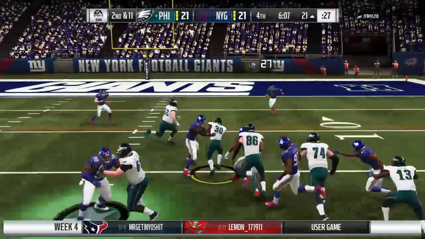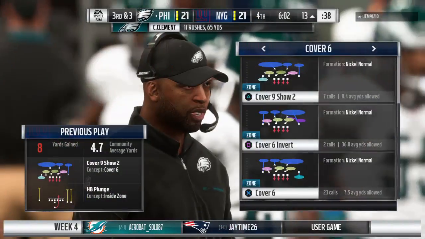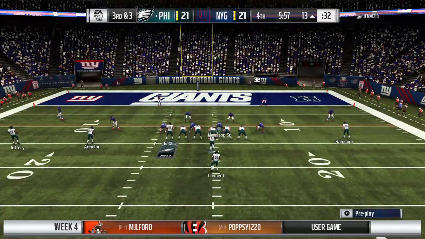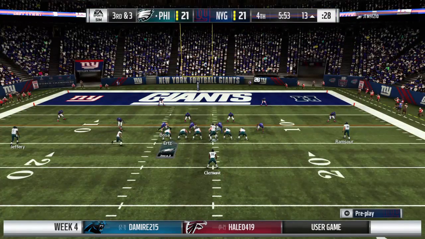On the carry, here's Clement. And able to fight forward inside the 15 to the 13. 8 yards there on the carry, and now they're left with a much more manageable 3rd and 3. In need of a conversion on 3rd down. They had the big play to start the drive, not much since.